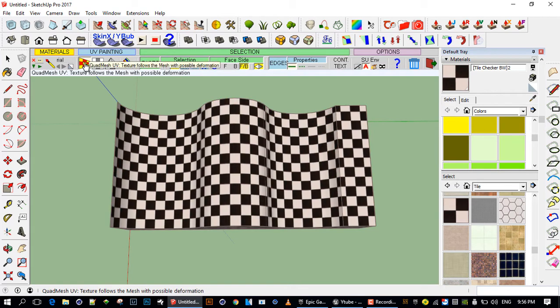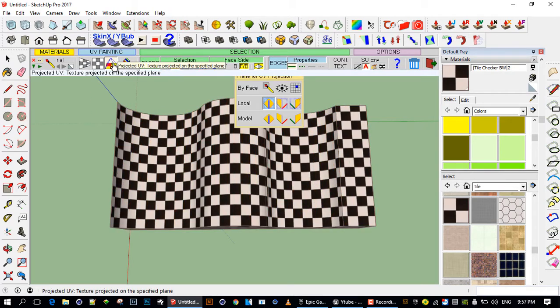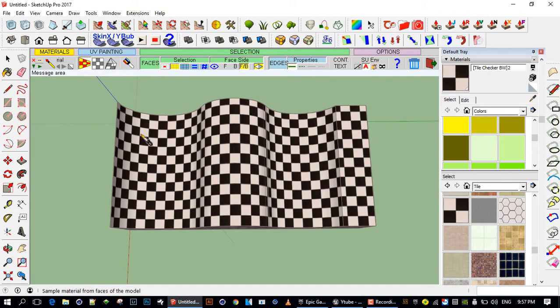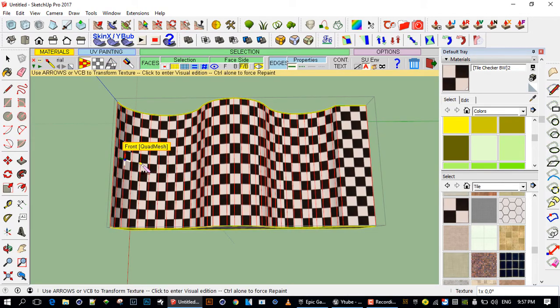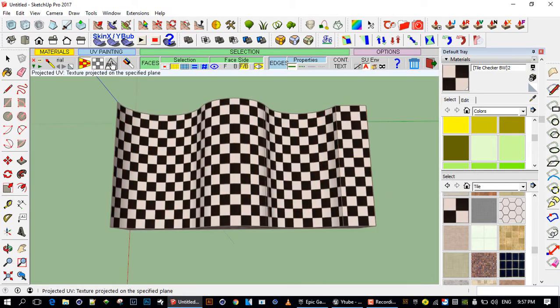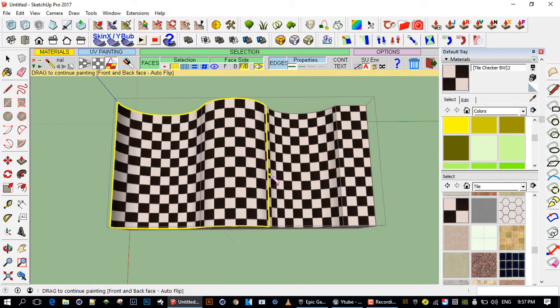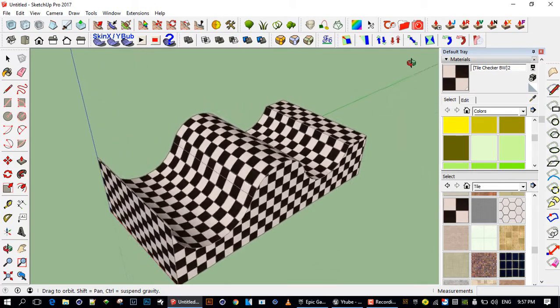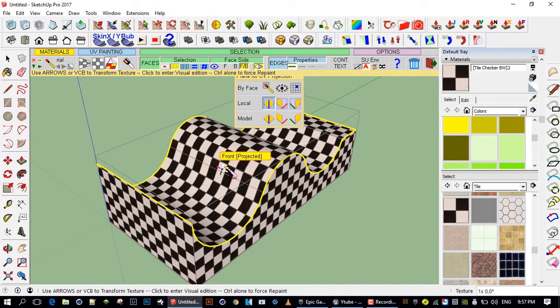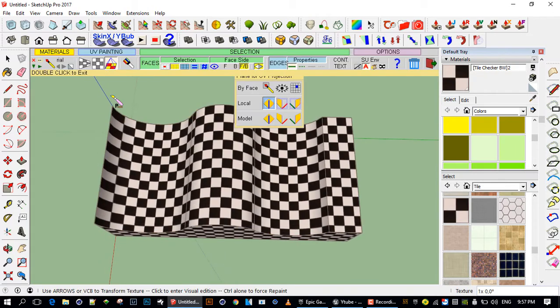So I could use the quad mesh for the top and the natural projection for the sides, etc. So let me do this projected one and see what's going to happen. Now I can click on here, it's going to click on the surface, but I'll click and drag across it so that it maintains the proportionality. So I'm going to go on the mesh there, let's see. Okay, did you just see what happened there? It still goes nicely, but it still has its deformation, so that's not going to be the one we choose.